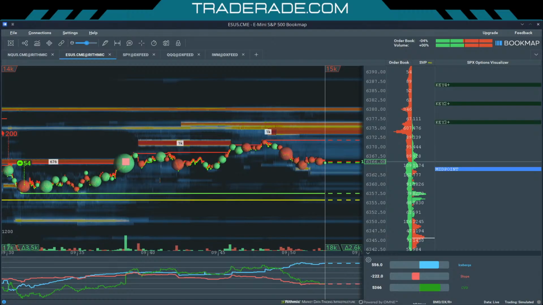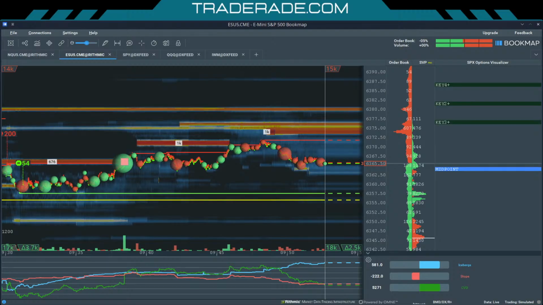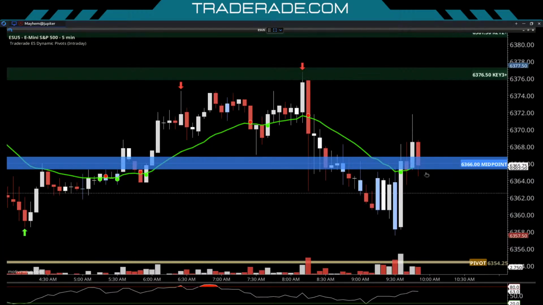And let's take a look at things through a slightly different lens here. So we can see also price starting to climb above the big green line. That is a 21 EMA on a 5-minute time frame. Why is that important? Because it's a really helpful intraday indicator. Everyone can easily pop this on your chart. But when you climb above the BGL, you're more likely to get some upward continuation. Just like when you break below it, as we did here, you're more likely to get some downward continuation.